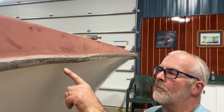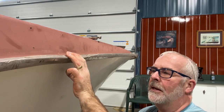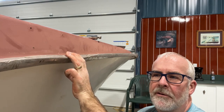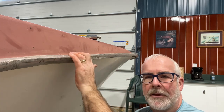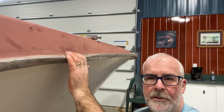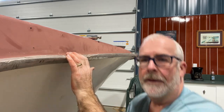Some areas of the rub rail have been damaged so bad on this boat that I have to use some creative methods to get the rub rail bent back out so I can get at the nut behind, because the screw has also been rounded off at the top. So this is how I do that.